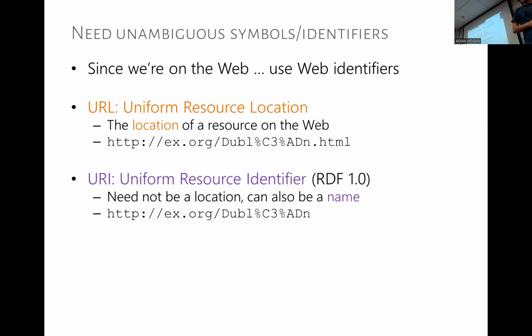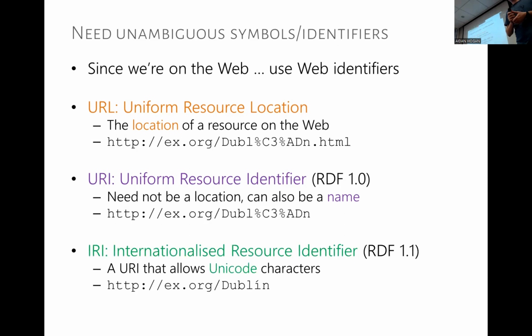It can identify in this way things that can't be located on the web. A city cannot be physically located on the web. So this is the concept of URI. It's not necessarily a location. That allows it to identify things that are not inherently located on the web. So it can just be a name for something. Of course, when we look this up, in some way we'd like to get back some data about the thing. So it's not going to give us a 404, but it's going to say, okay, I can't return you the city, but if you look here, you can find some data about this city or this person or this book or whatever it is.